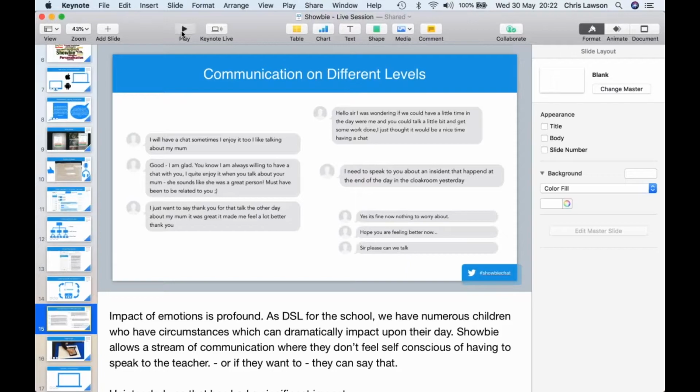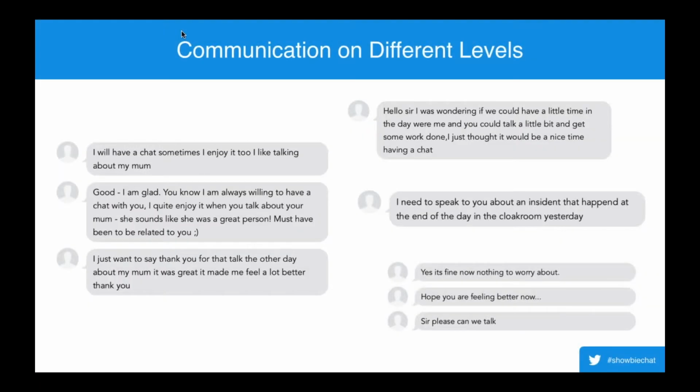So moving on to something that I'm very passionate about, and it's how I first started to talk to the guys at Showbie, and it was based around the fact that I use my iPad not only to help with the learning journey, but also to communicate with my children, because I know I had 35 one year, I've got 32 this year, and I know that I can find that quite difficult to communicate with them all.